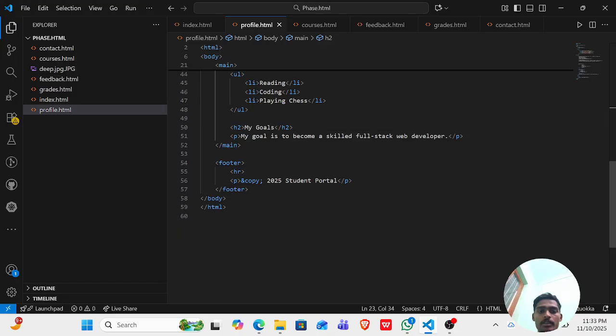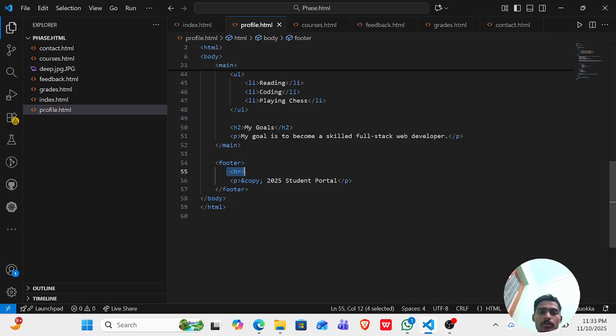And next is my goals, and we close our main tag. At last, we use the footer. The footer is at the bottom.